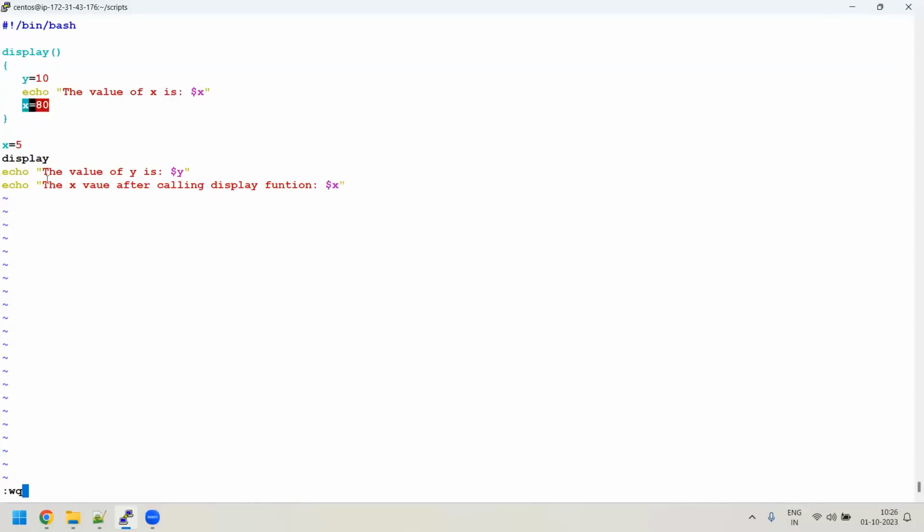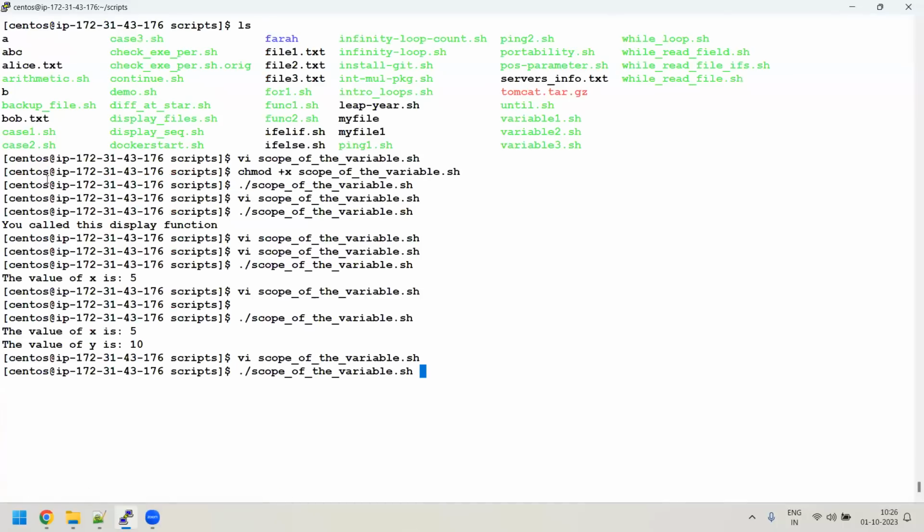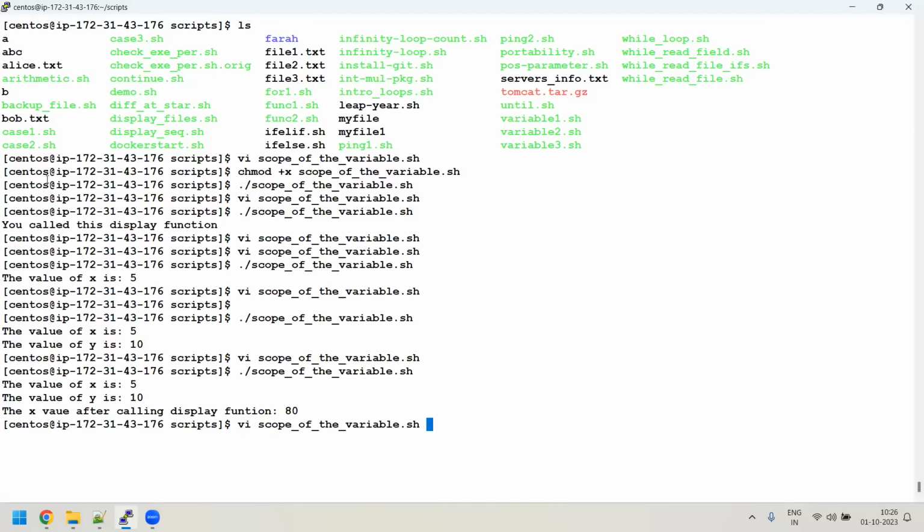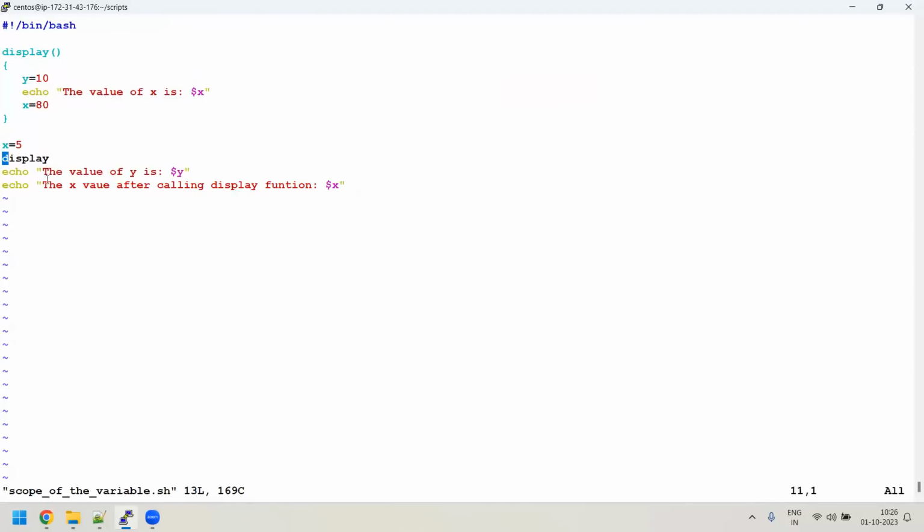See, now when I execute this scope.sh, you could see that the x value after calling the display function is 80. Right? So it means that you can even change the value. It supports that.